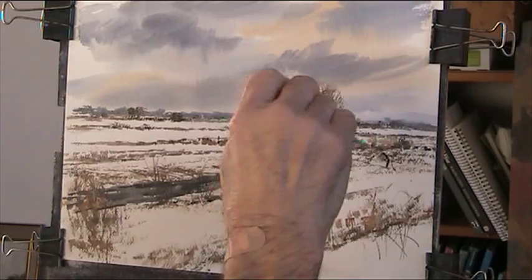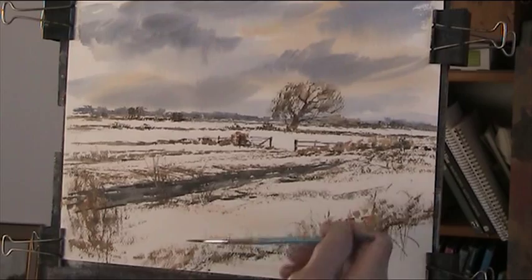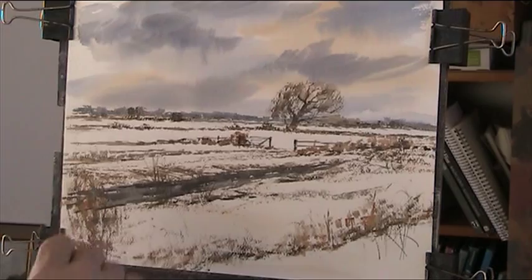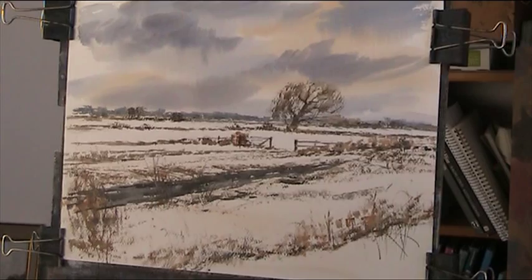Look, I'm using all the parts of the rigger. I'm not just using the tip, I'm using the edge near the ferrule to get these bits of texture in. Right, I think I've got a bit of shadow in there now. Here and there, just gentle.